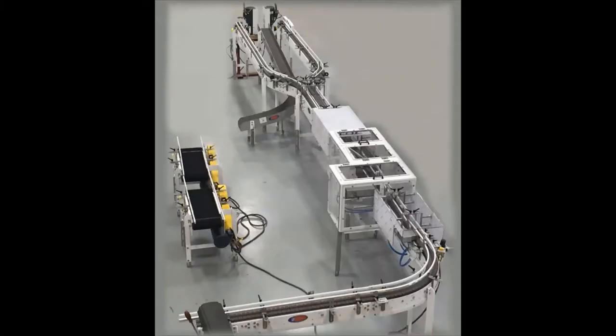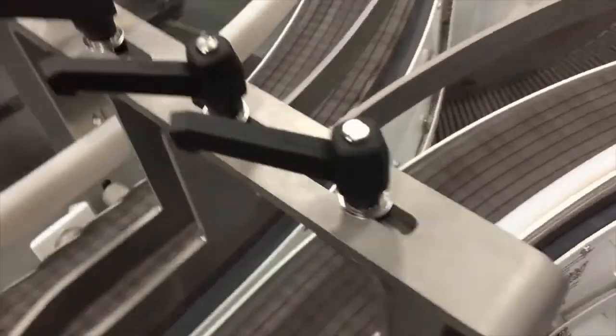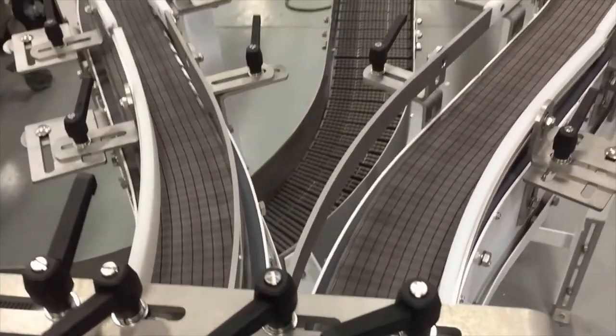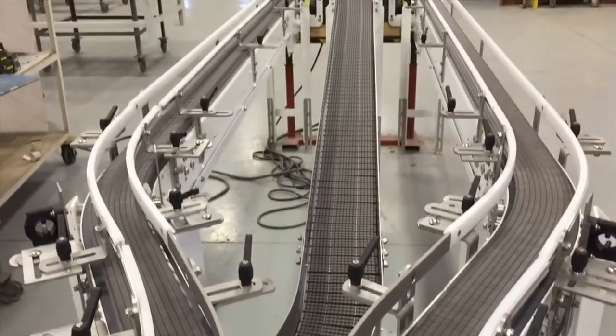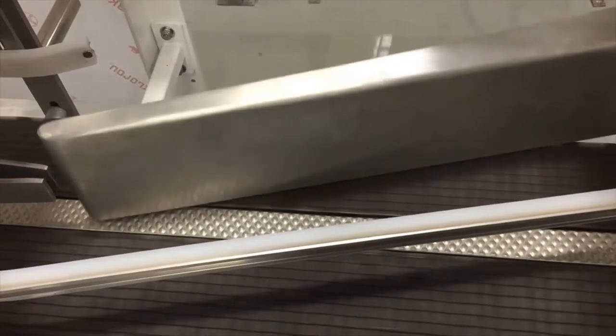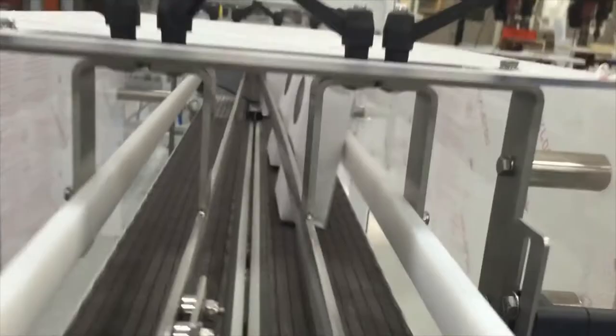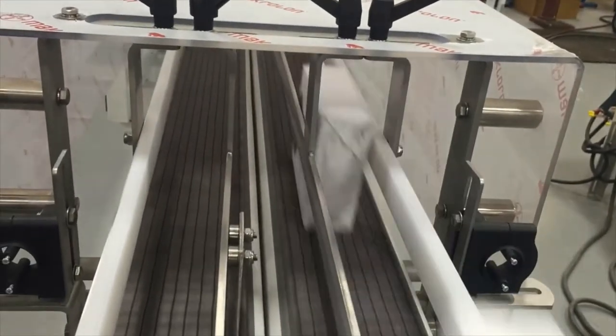Multiconveyor recently provided a dual-strand, hand-packed station with lane balancing. The product initially travels single-file until it reaches a paddle-style 1-to-2 pneumatic divert, with clamp and stop that create gaps to divert slugs of product. The diverter is triggered by level sensing photo eyes mounted in each lane after the diverter to drive lanes of traffic based on the amount of product accumulation.